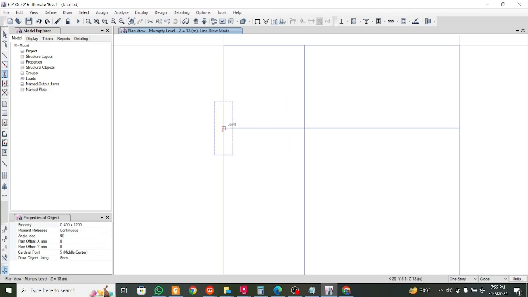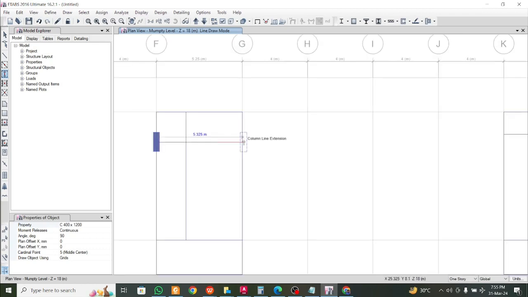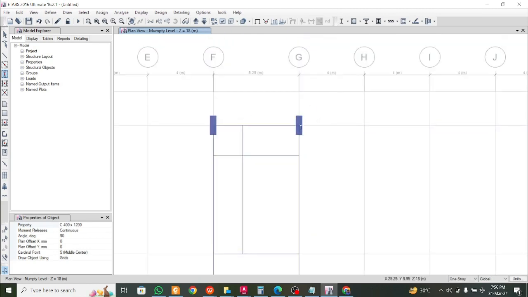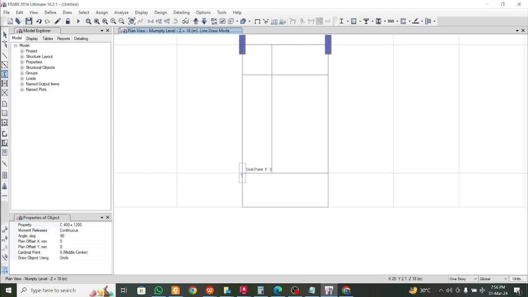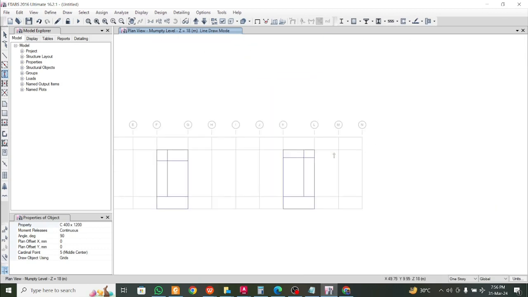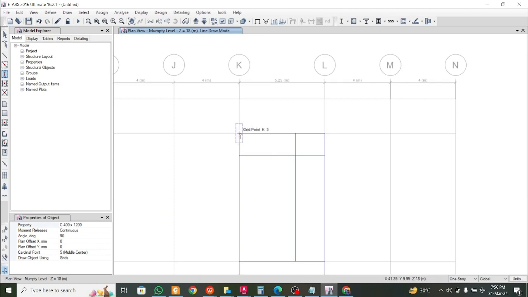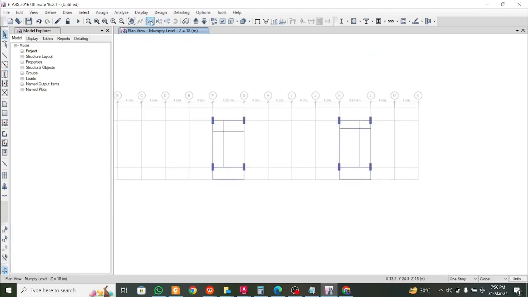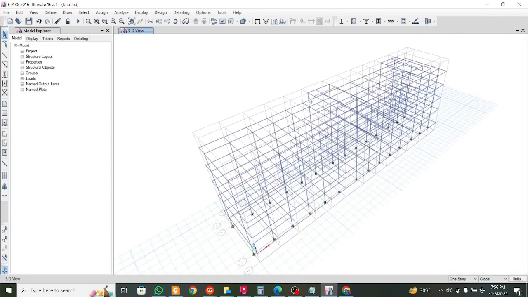See, yeah, this option is better. Oh, I think I have assigned the column in the wrong location. Ctrl plus Z to remove this. Okay, escape, and then we'll go to 3D view. Check this.